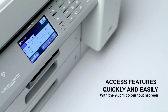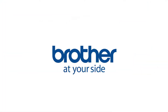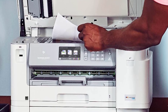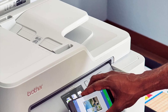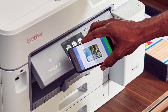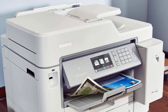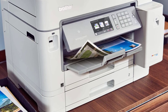The scanner lid is quite bulky because it includes a 50-sheet automatic document feeder (ADF). The compartment holding the four ink cartridges also bulges out from the front of the machine by a few centimeters. Overall, the MFC-J5945DW takes up quite a lot of desk space, but it is still smaller than a laser-based device offering all of these features. The 9.3cm touchscreen is reasonably responsive, set in a tilting panel that makes it very easy to operate. There is a convenient USB port on the front panel for a flash drive, and another USB port inside the body of the printer.